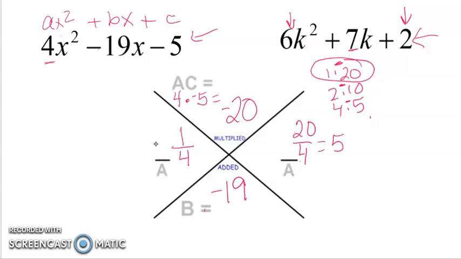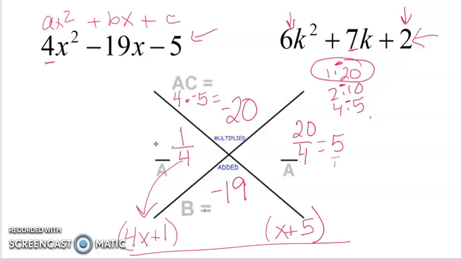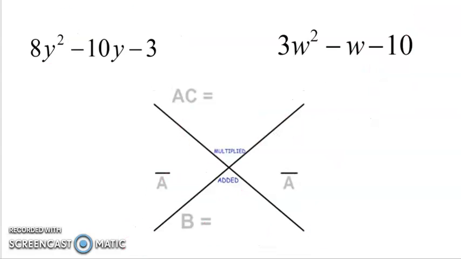Okay? So, bottoms up, that means the first term is a 4x, and then plus 1. Bottoms up, now this is technically a 1 under there, so we just have a 1x, and then a 5. And these are the two terms or factors for this polynomial. Alright, so I would like for you to pause the video and you try one. Okay, you try this one. But pause it and then let's see if you worked out the problem the same way.